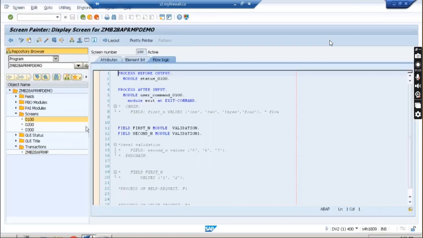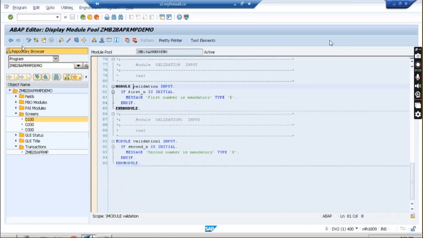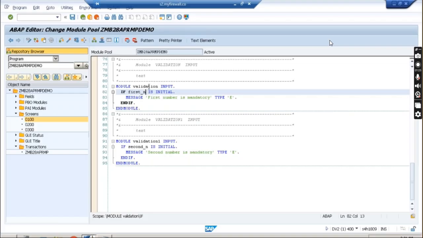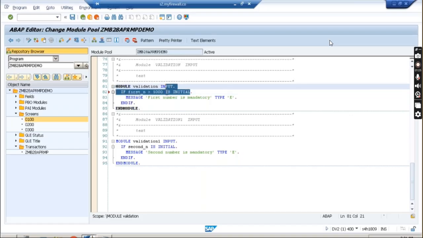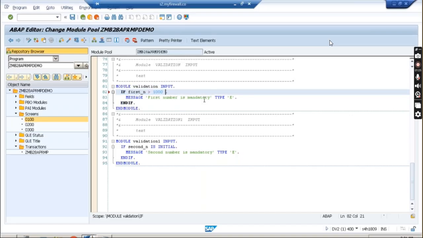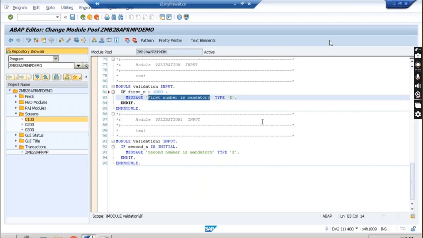Just go back, go to this 100 and here go into the change mode. If first underscore n is greater than 1000, then you have to tell: please enter maximum value 1000.